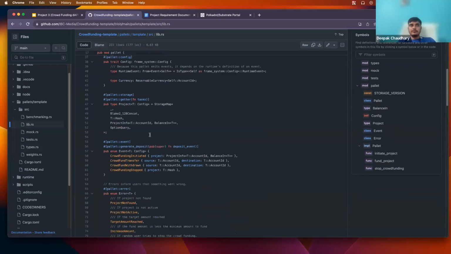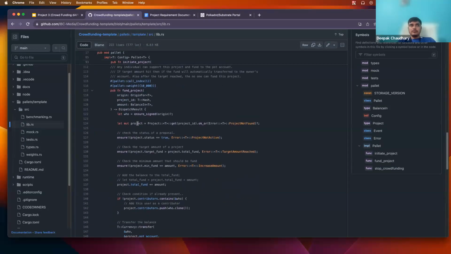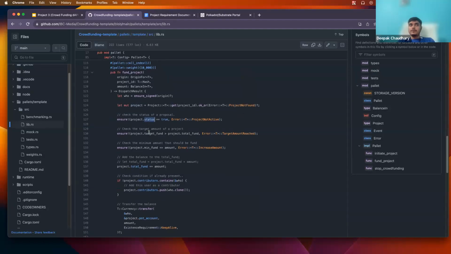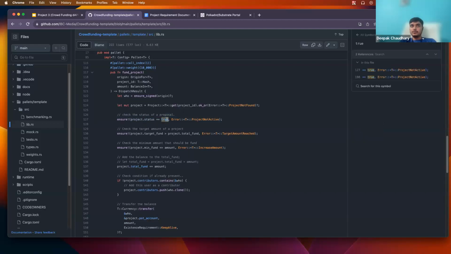Now we can access that from project.status. Now what we are checking is the status of a proposal. To fund any project, the proposal status should be true, right? So here we are checking project.status should be true.